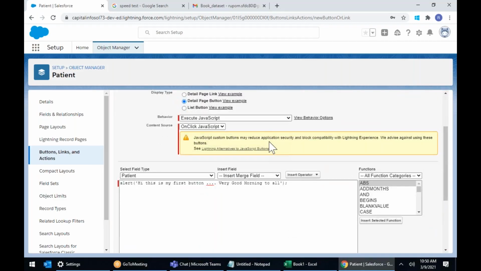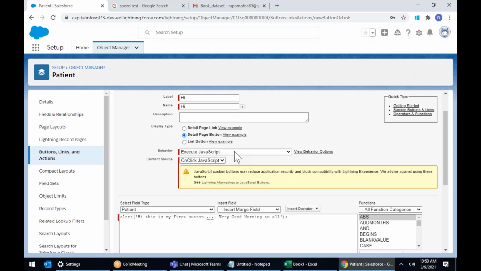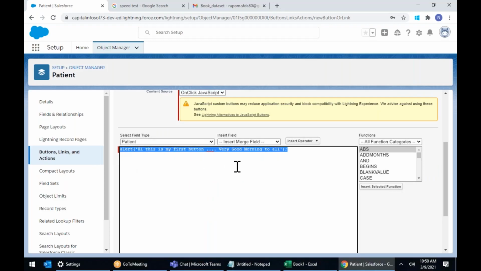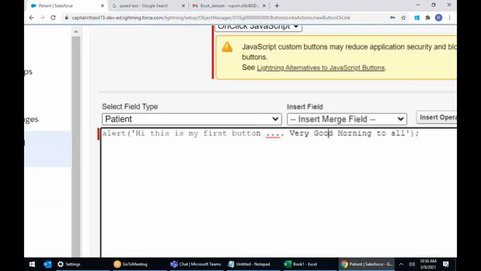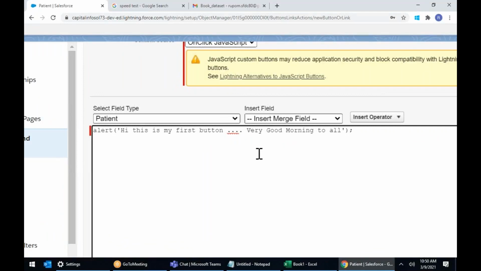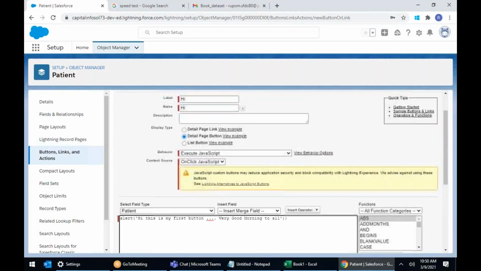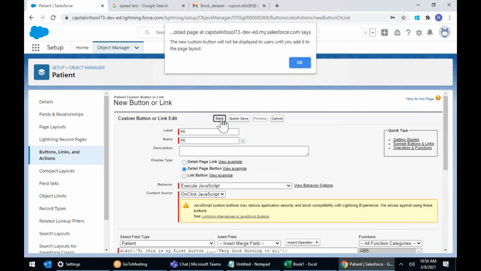Let's get back to the subject. I'm creating a button. Whenever you click the button, system will execute a JavaScript. Here I'm writing a Java program called alert. Alert will give a pop-up box. We will learn about JavaScript when you come to programming. For now, just alert in a bracket, in quotes, whatever you write, system will display that. Perfect. Now I click on save. It gives me a warning.